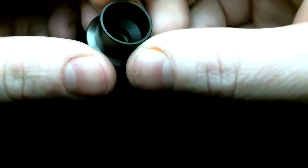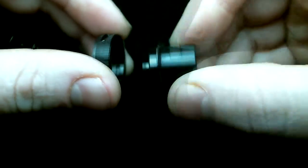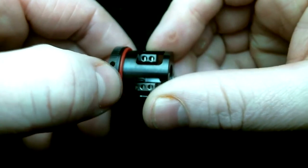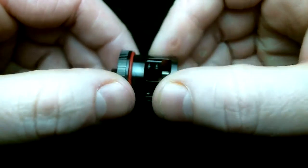Now, it does come off with this little bit of section there, okay? That's all drip tip right there, all right? And then the rest of it's right here. So these two initially go together, but you can take them apart for additional cleaning, okay? Right here, the glass section comes apart there. And this is just a nice little small glass there, all right? And then the rest of it, it does have one O-ring. I would like it if it had 2, but one O-ring, it does a pretty good job, okay?